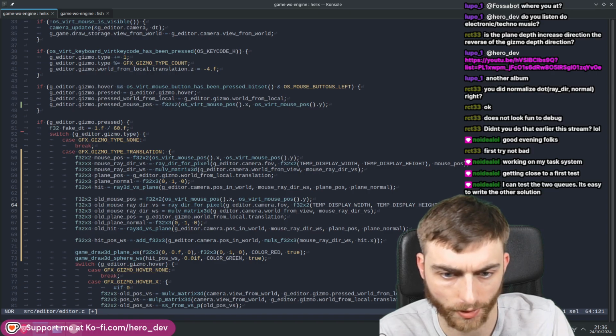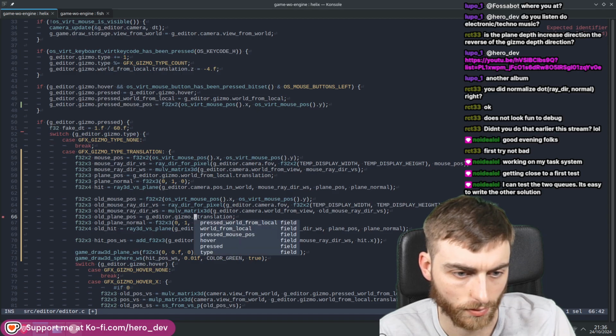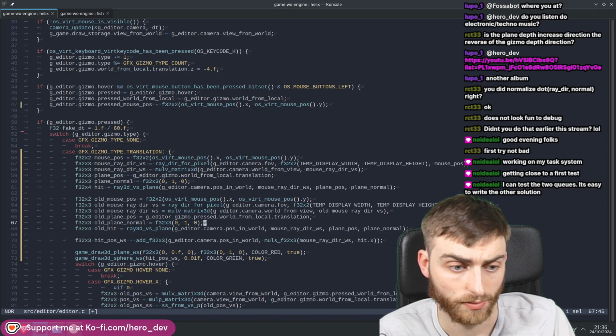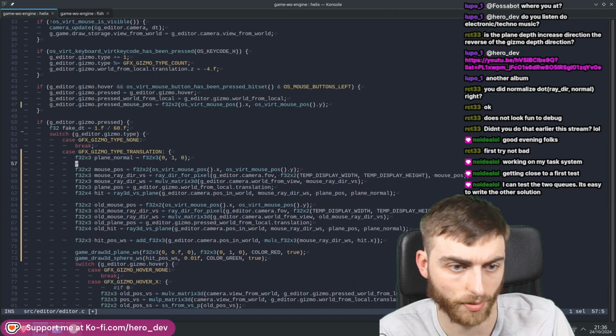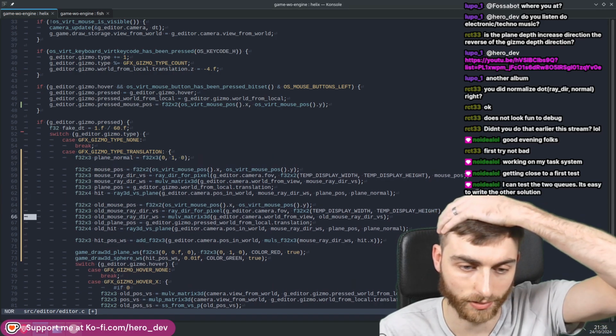That's the old mouse position. Old, this would be pressed, where we pressed it at, right? That will probably remain the same normal. This is probably set in some other piece of code because we're going to share this code basically.